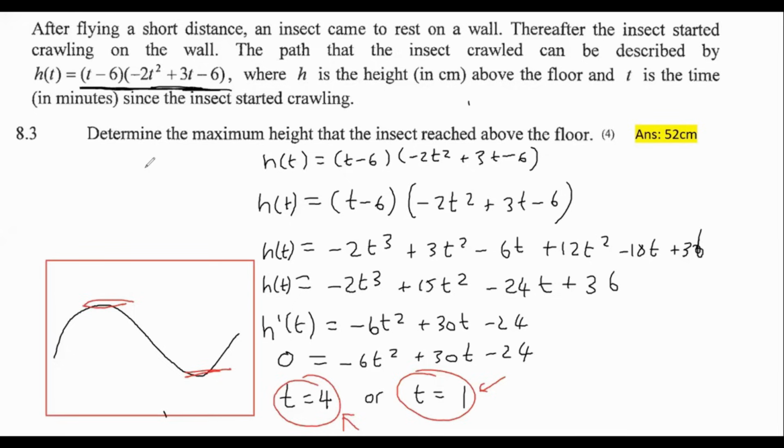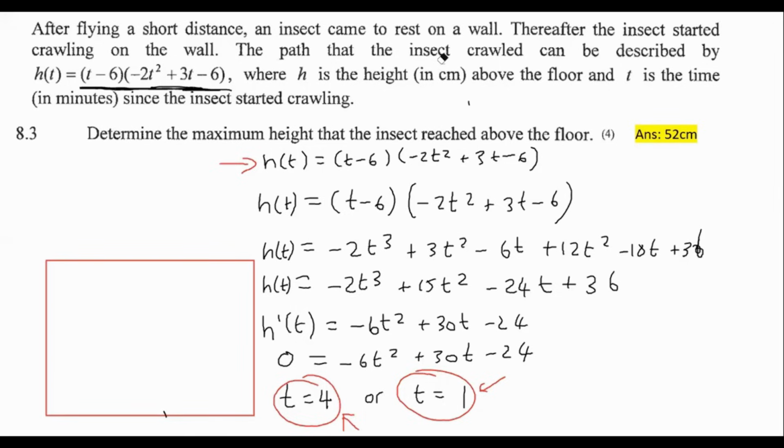So how do we try to figure out what the correct one is? Simple. All we do is we take those two t answers and we plug them into the original equation. It doesn't matter if you do it into that equation or into this one after we multiply it out. It doesn't matter at all. And we go see which one is going to give us the best y value.